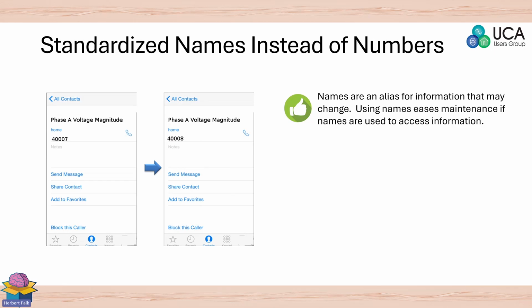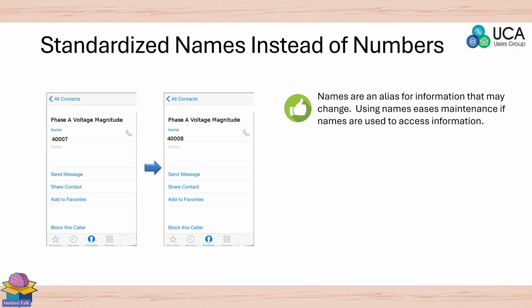A lot of the protocols that people use today use numbers and not names. So when's the last time you actually remembered a phone number? You remember the name of the person so you can look it up in your phone, and if their phone number changes, AKA the number changes for an index, you look it up by name and you get the new number.